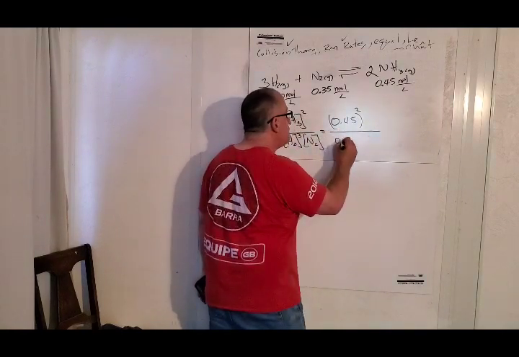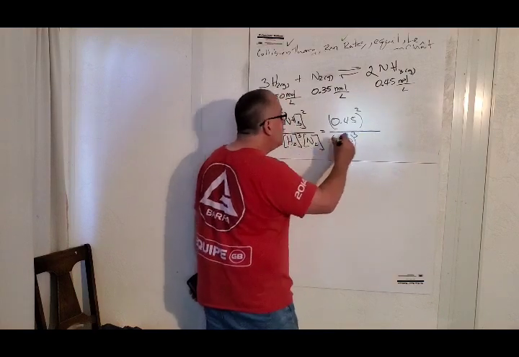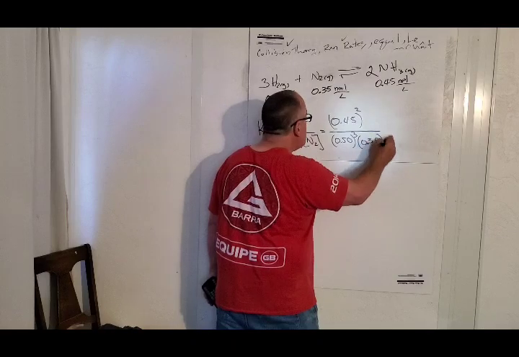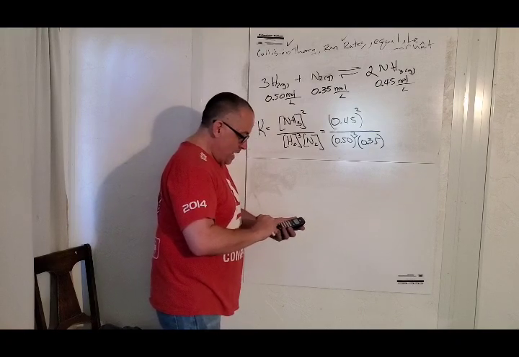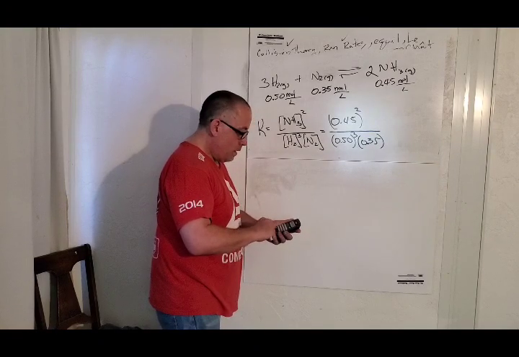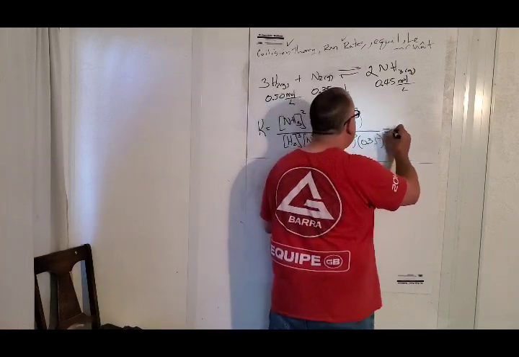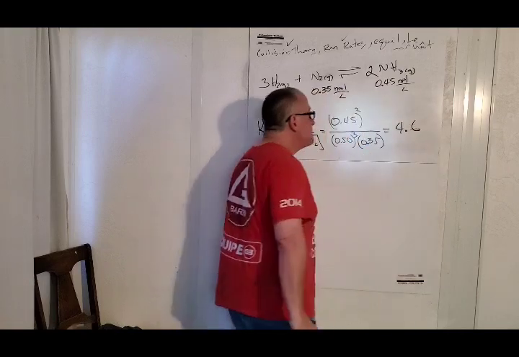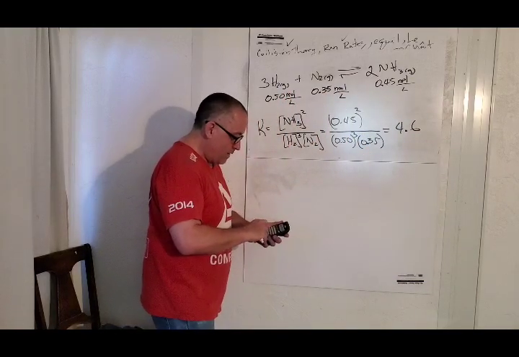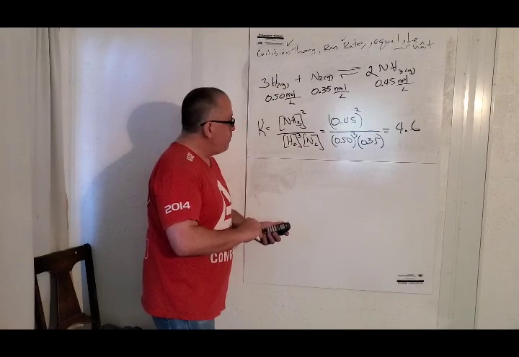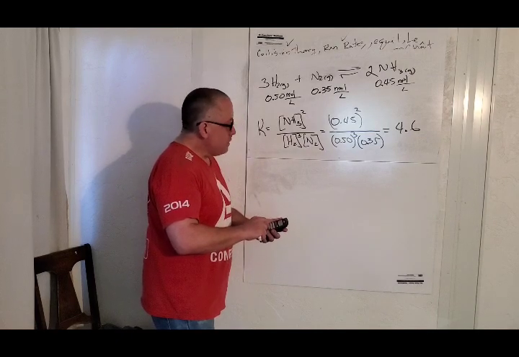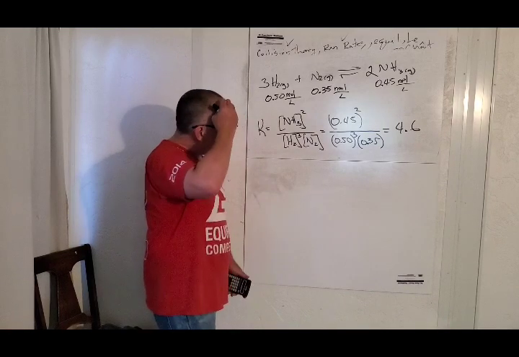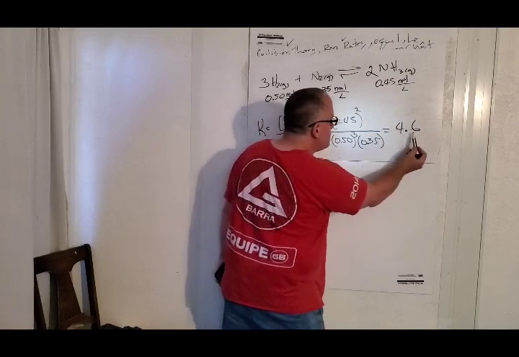Hydrogen concentration at equilibrium was 0.50, and I have to put cubed, and this is 0.35, and then I want to calculate this. So I'm going to go 0.45 squared divided by 0.5 cubed divided by 0.35, and I get 4.6, if I did it right. Let me check one more time. Yeah, I got 4.6. 2 sig figs.